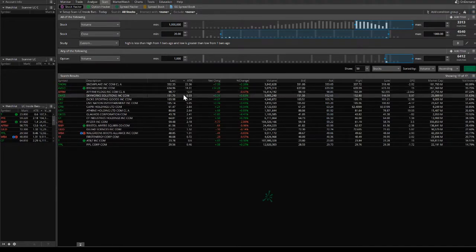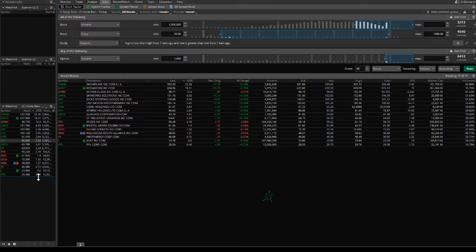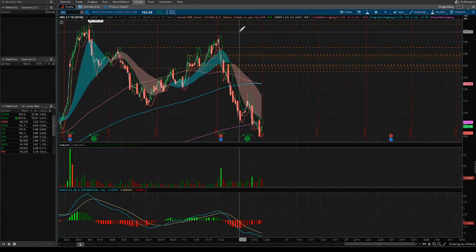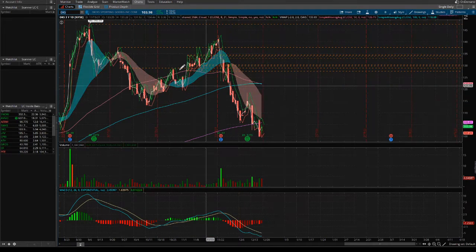So I like to sort by ATR right here. And then I like to play any, so we'll extend this down. So I like to play any of these that are above 2 ATR, so that means average true range. So like I think it's within the past 2 weeks, I think, don't quote me on that, of what the average movement of the stock has been.